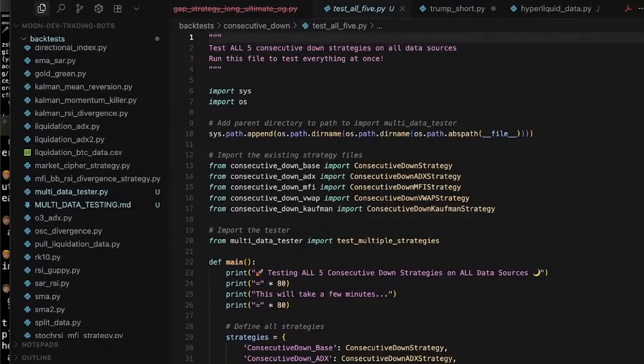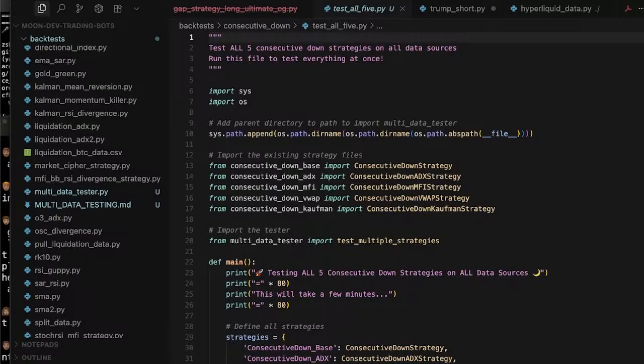So how are you going to jot down? Okay, I've created a comprehensive multi-data MD in the main backtest folder that contains these sections: complete control, copy ready for any new strategy with multi-data testing built in, steps exactly what code and where. Data list, okay, all 10 configured, beautiful.